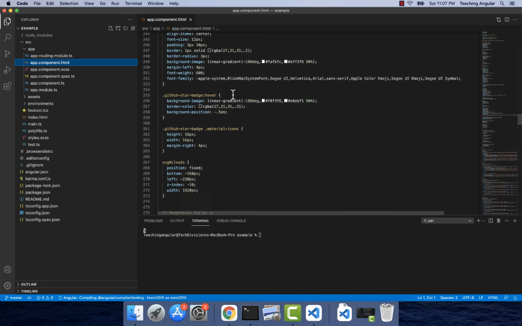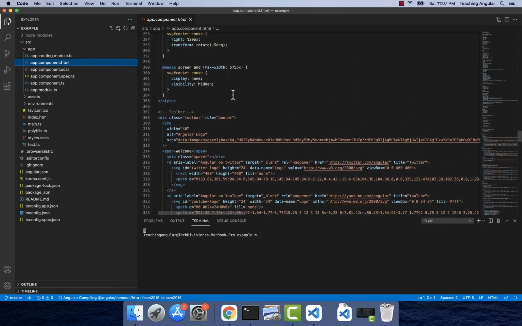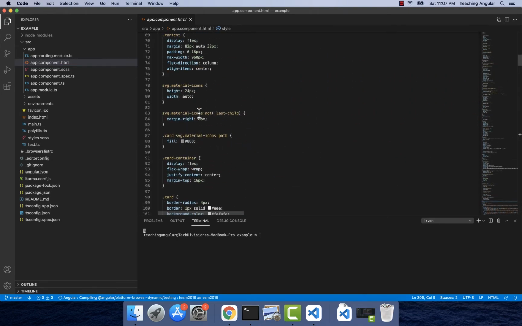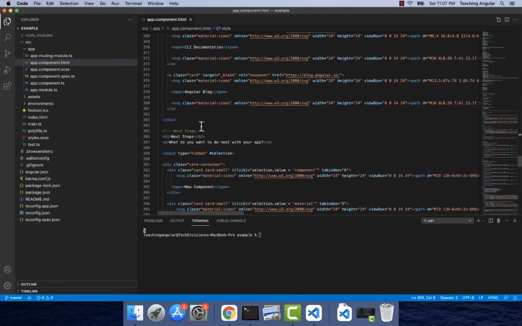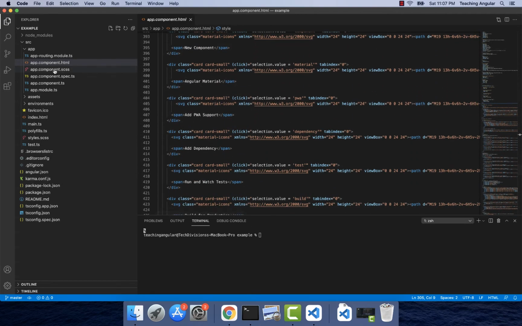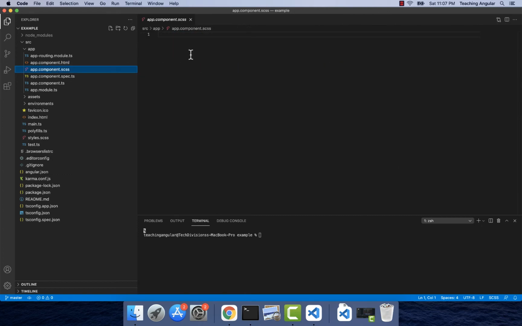It's not very developer friendly. As you can see, styles are inside of the sample HTML file, which is a very bad programming practice. I don't know why they are doing it this way, while the SCSS file is completely empty.